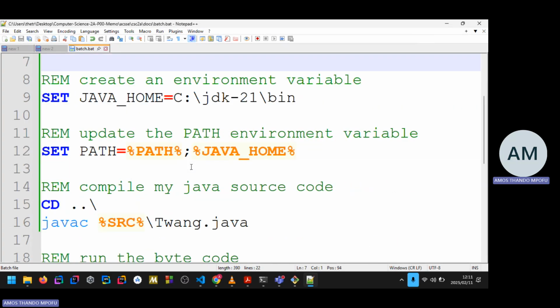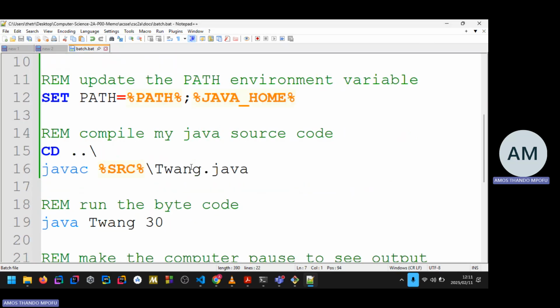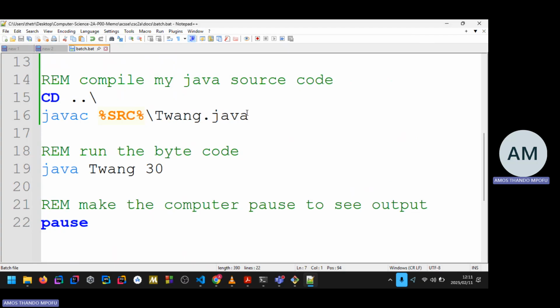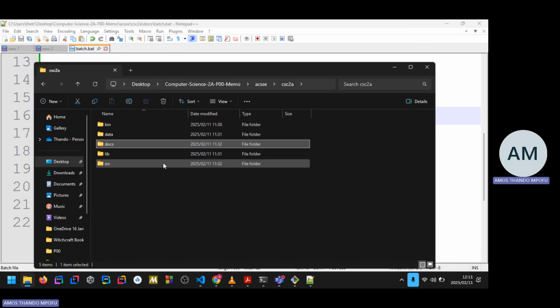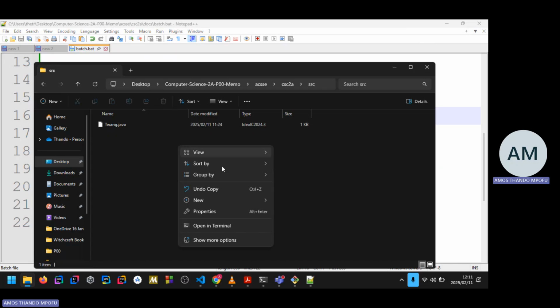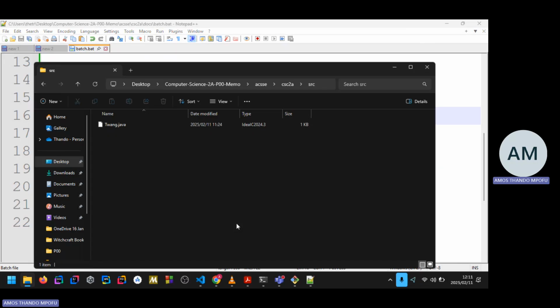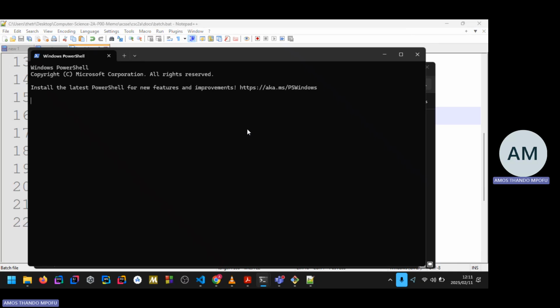The ditch file is fine. The ADK is fine. The path is being set. So the issue is here. Okay, let me just double check something here. Let me just try to run it from here and then open the terminal.